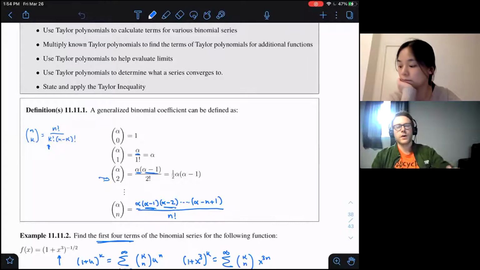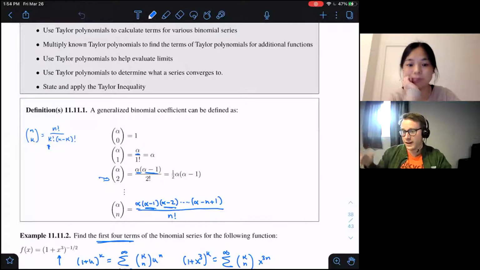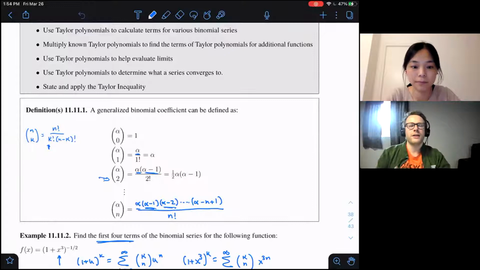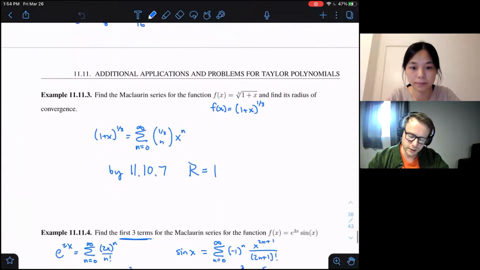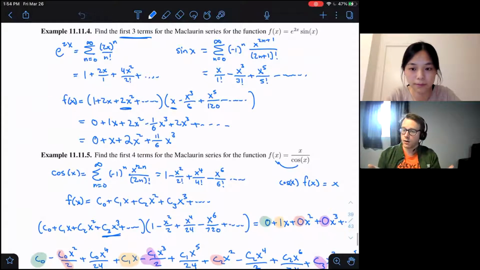And that's the question that's answered by the Taylor inequality, that talks about how much error you have if you stop instead of going all the way to infinity, after all, who would want to? If you just stop after 10 terms or so, how accurate is your result? The main things that we want to talk about in today's class are some of the applications that go along with the Maclaurin and the Taylor series.